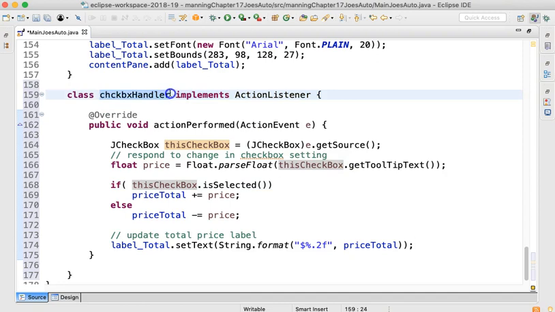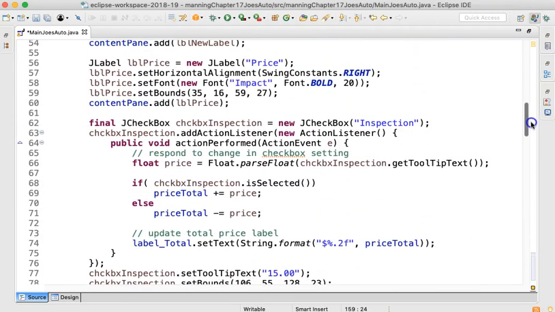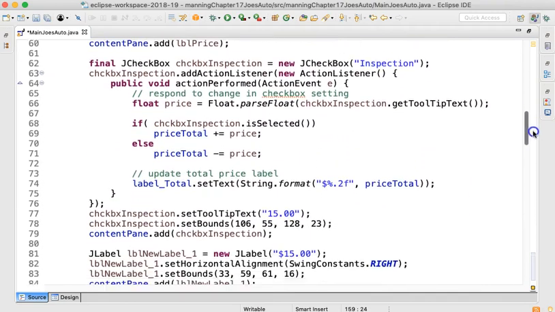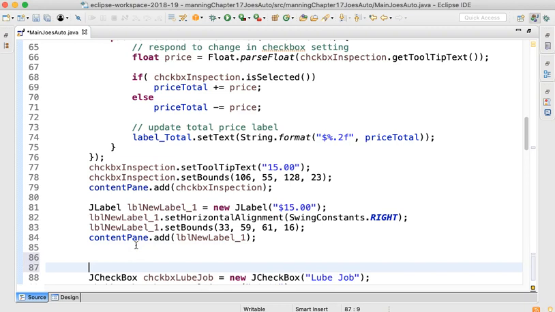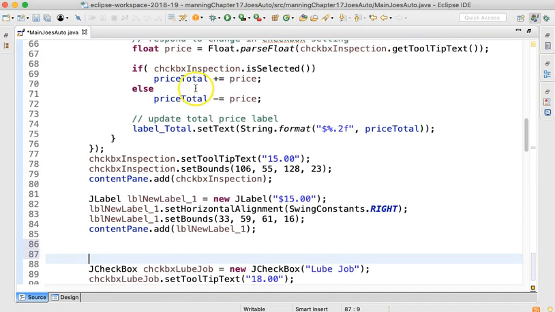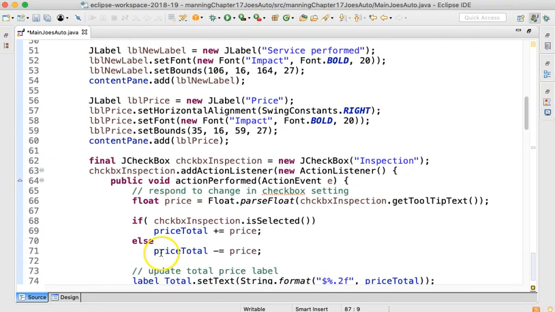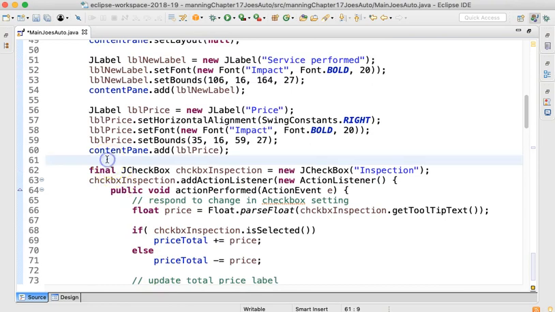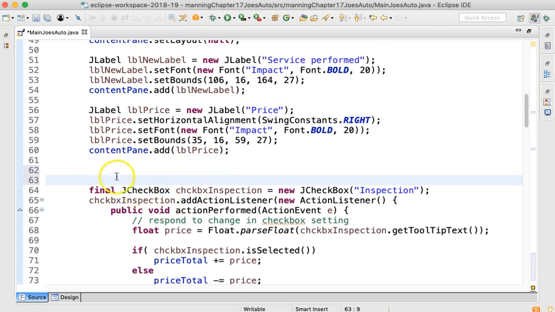Now I'm going to use this action listener. So it's a checkbox handler that has been defined here. So copy that. I need one variable that's going to be my checkbox handler. And let's go ahead and define that before we use our next checkbox. Here's our next checkbox, loop job. Since this code here is already working, we can leave it alone unless we decide we really like what we did handling this. And you know what? I think I might. So I'm going to define my action listener up here, so that it can also be referred to from this checkbox.